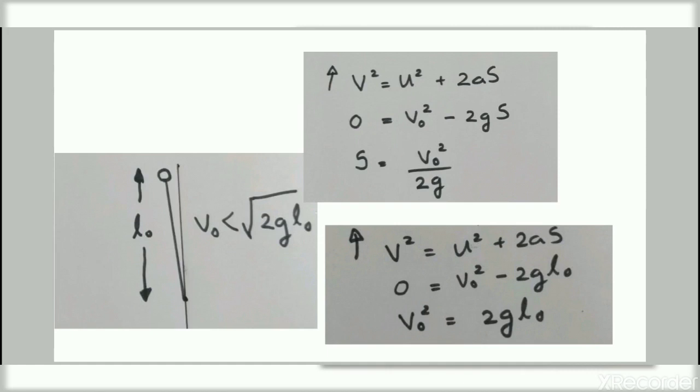But we have been given some confusing part. We have been given that v0 is less than root 2g L0. What has it told us? Now imagine initially the ball is going downwards and there is some extension and elastic force part, and we can exclude that. After that, the ball has again come to the y0 position, and now it is going upwards.